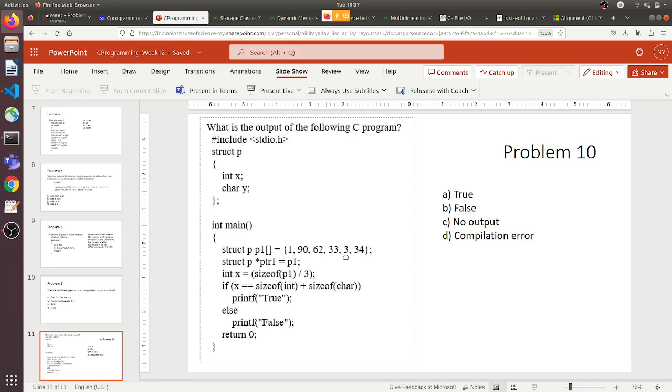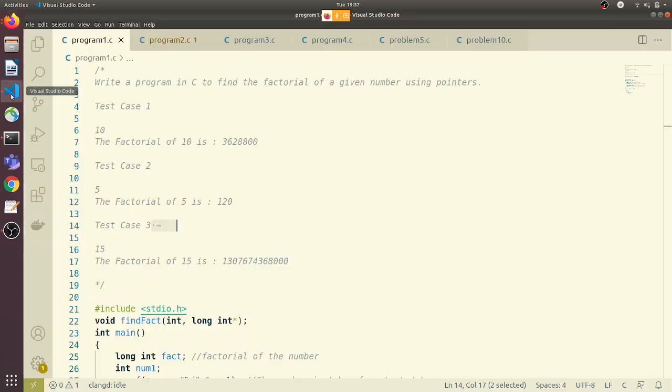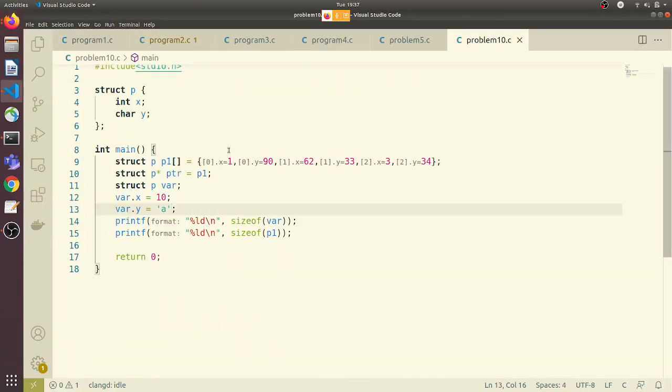So when you have used this initialization list here, the first two values, 1 and 90, are used to initialize the first structure. So it is like zero structure dot x. The dot operator is used to access the member x, which is initialized to 1.